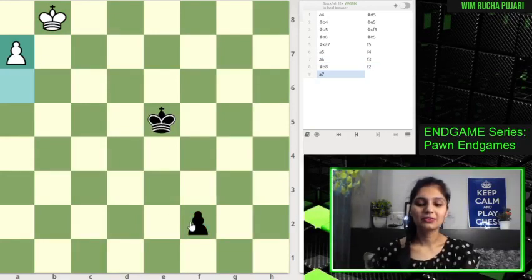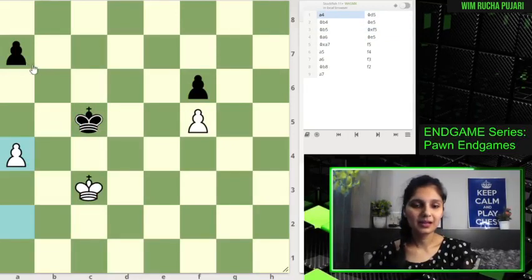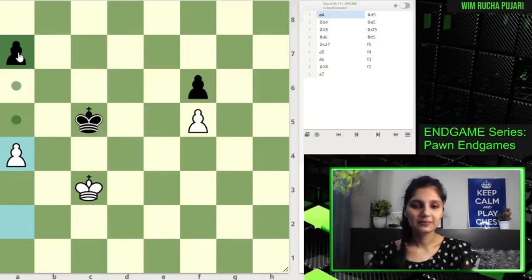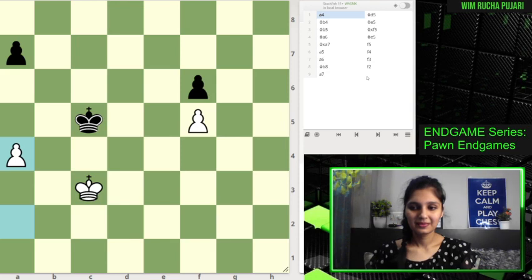And both queens at the same time. So this is a draw if black tries to go for the pawn. So a4, black might play a6 or a5, and go for even this pawn. After a4, a6 loses, I think. Okay, let's try. So black has two moves, a6 and a5.